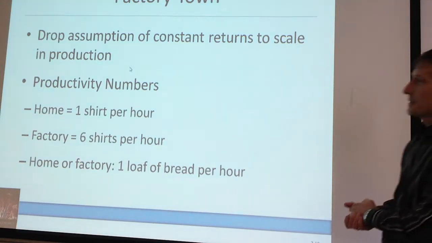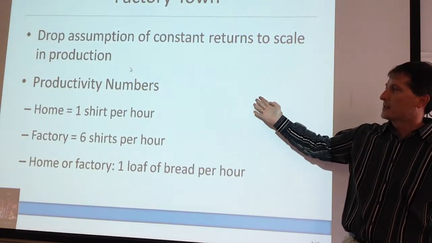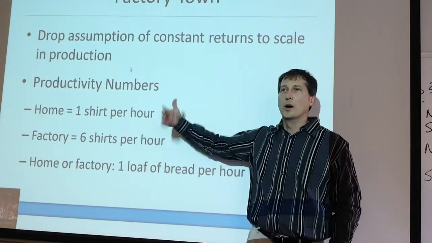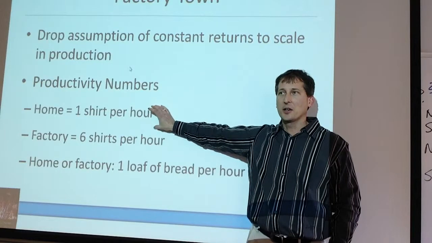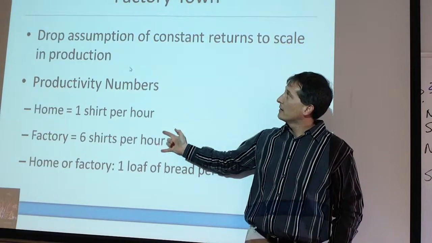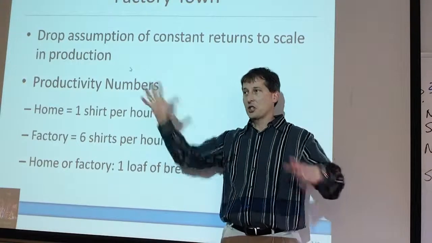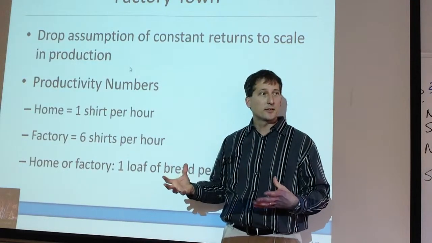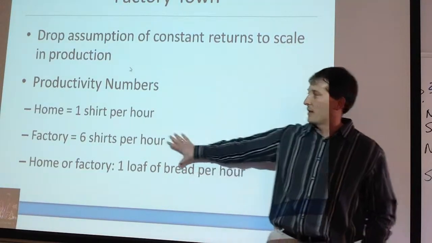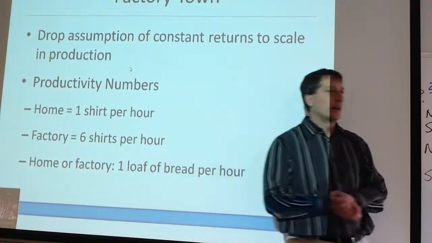So the next step we're going to do, and I'm just going to foreshadow because we're going to cut class here in a sec, is to think about home production. So down south, one bread, one shirt was the backyard model. What if down south we get rid of the constant returns to scale, and if we make a bunch of shirts in one place, we can be more productive? And so this is the formation of factory production and how that's going to alter our numbers. That'll be the next step in our journey of building up exchange.